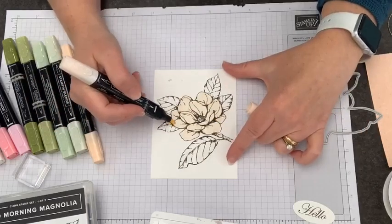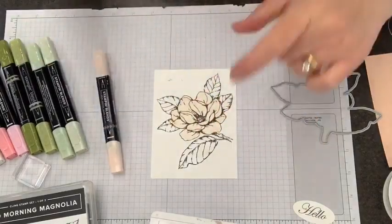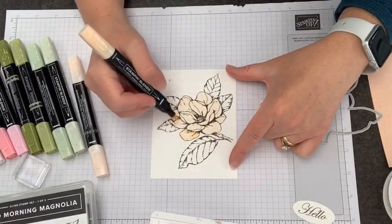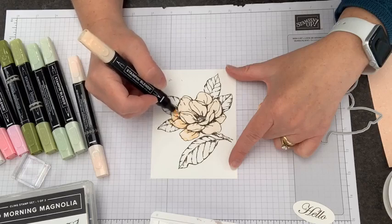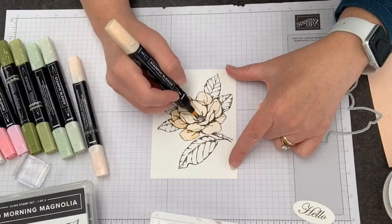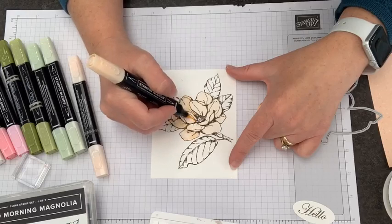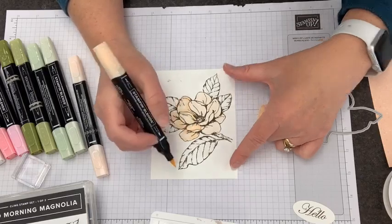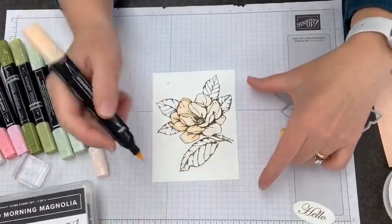There is our color wash with our light Petal Pink. Then I'm going to take my next darker Petal Pink — this is where the color hairlines come in, the shadowing. I'm going to be pretty far up on my color hairlines because I want to leave room for our second color to work in here. Color hairlines are the lines that Stampin' Up put on their images so that you know where the shadows fall. If you missed that video, I think it's episode 127 — go back and check that one out. It's the one where we did this coloring and got those super deep colors.